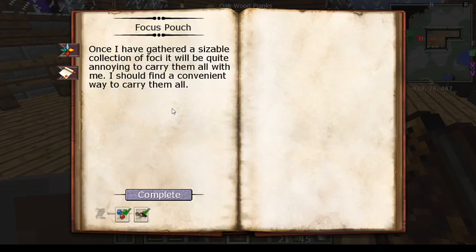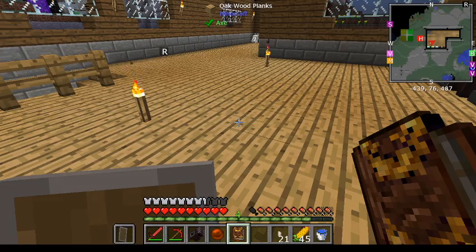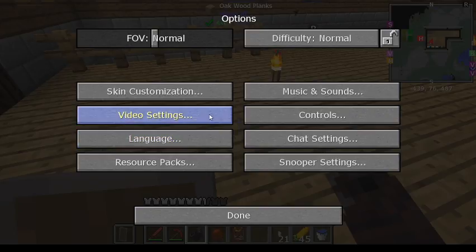Once I have gathered a sizable collection of foci, it will be quite annoying to carry them all with me. I should find a convenient way to carry them all. I have invented a special pouch I can carry with me to store my foci. Whenever I change the focus in my caster, it will check this pouch first, and any foci that get removed will be placed inside it first. I can also right-click the pouch to place or remove foci by hand, and it can also be carried in my belt bobble slot.